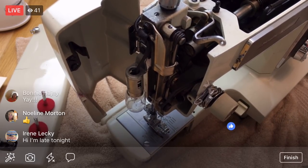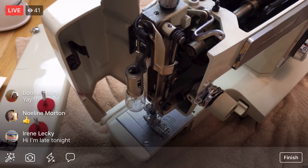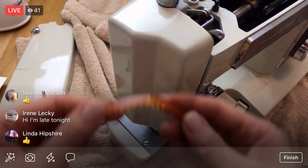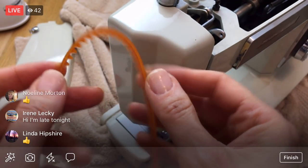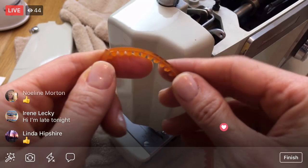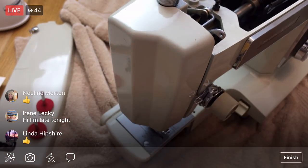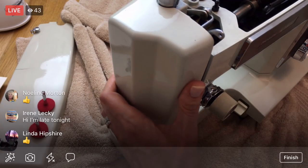It took some doing, but we figured it out. I think it'll go easier next time. Here's that old belt again — just to show you guys what we were dealing with. It would just slide and act crazy every time it hit one of these notches. How annoying. All right, I think we're ready to flip this to its back again. It's so heavy. Let's get underneath here — this is what I want to see. Here is the new belt — it's not orange anymore. I got just a generic belt; I could not find the one that's meant for this machine. But it's looking like it's moving — I think we're good here.